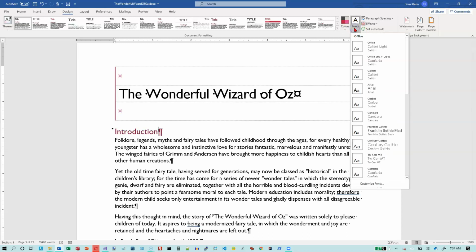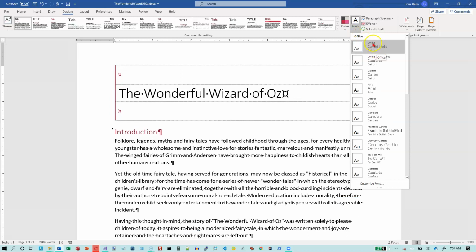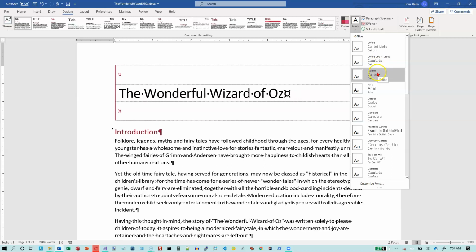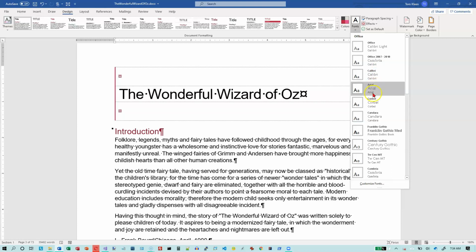You can also go over here and choose fonts, and fonts come in pairs, and they also have names. The first thing here is the name of the font selection, and the next thing is the font that's going to be used for all of your titles and headings. So we're going to use Calibri Light. The second one is for your document body, your normal text. When I go to this one, I get Cambria, which has serifs on it, for my titles. Notice that the titles over on the left have serifs on them, but the body is Calibri, which does not have serifs. A lot of these, if you look at the name, use the same font for both the heading and the regular text, so you don't really see too many differences.